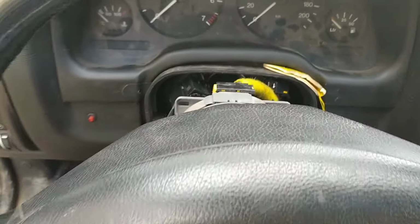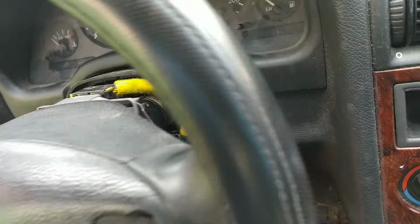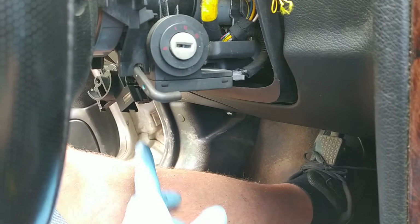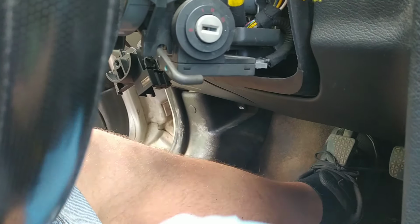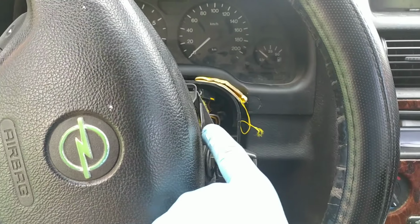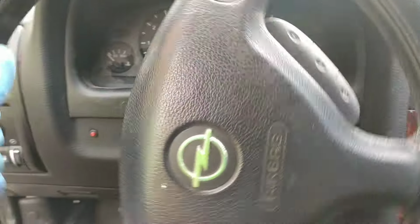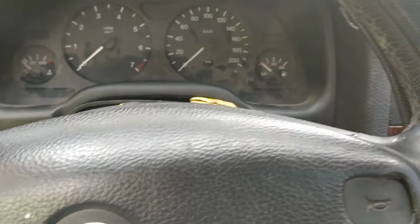So the first thing you need to do is take the plastic that sits around the steering column. The way to do it, there are bolts underneath. So undo the bolts. It was a Phillips head screwdriver. Undo it from underneath. There are a few bolts. You need to unlock the steering wheel. So right here, you can't see it now, but right here there is a screw, and on the other side, right here, there is a screw. Undo those, take the plastics off.